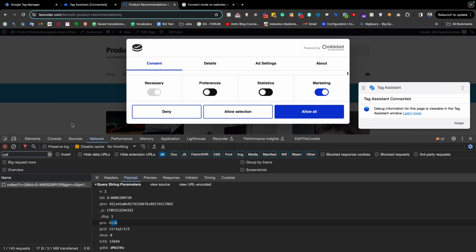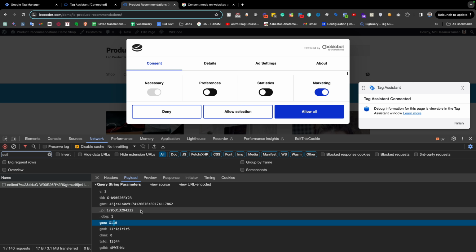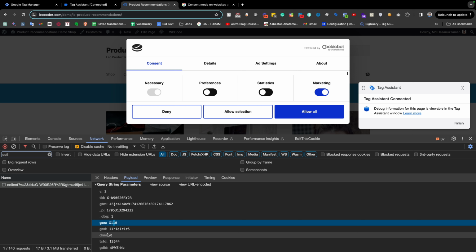Now we have marketing consent, so the value is G101... the default prefix G1 stays, and the 1 means marketing is allowed, which is the ad related part. The next digit being 1 means we have proper consent for analytics, and when it is 0, this is related to statistics, that means analytics.